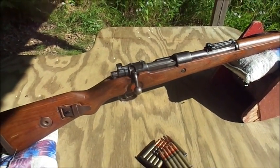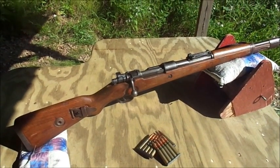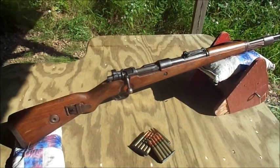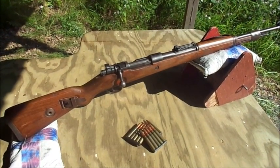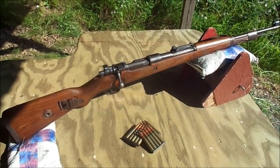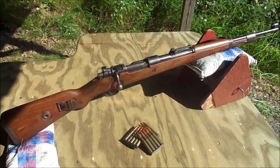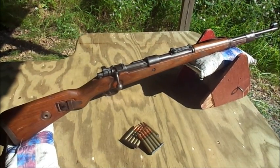I've dropped a few deer with this. All it takes is one shot. It's extremely accurate, and it's actually one of my favorites as far as a bolt-action rifle goes. Most modern civilian firearms are based off of the Mauser action. So we'll go ahead and fire this now. We're going to start out at 50 yards, just kind of a really close combat group, and then we'll move out to 100. All right, 50 yards.